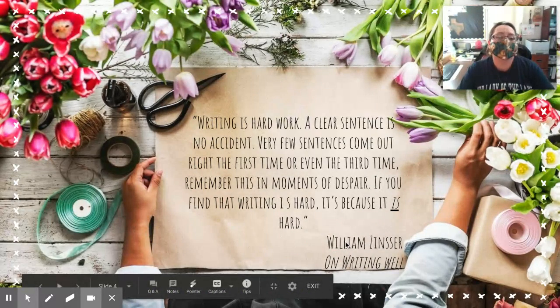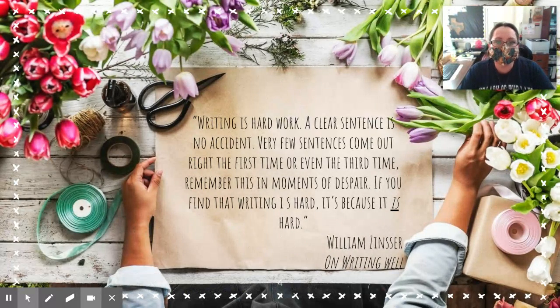So I came across these 2 quotes that I really love when it comes to writing, and it really embodies what we're doing this year. So we take a look at this book, On Writing Well, and this is a nonfiction book. If you're interested in that writing process and building, 2 books that I would suggest is Stephen King's On Writing, because he talks about the writing process and the publishing process and the creativity that goes behind it, and then William Zinsser's On Writing Well. Those are 2 amazing writing nonfiction books if you're looking at how to harness and hone your writer's craft.